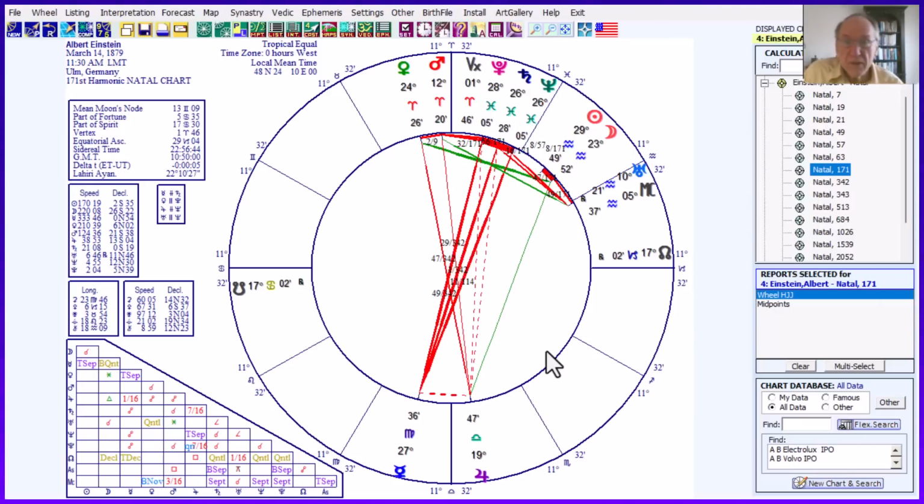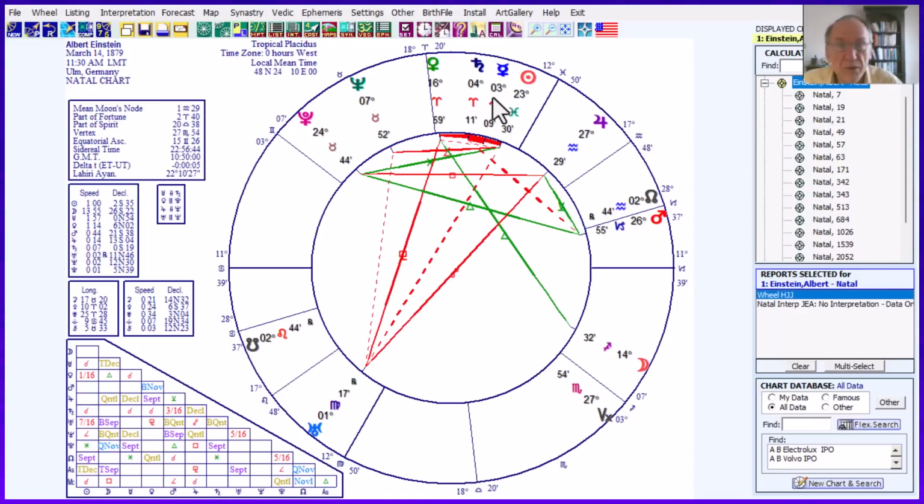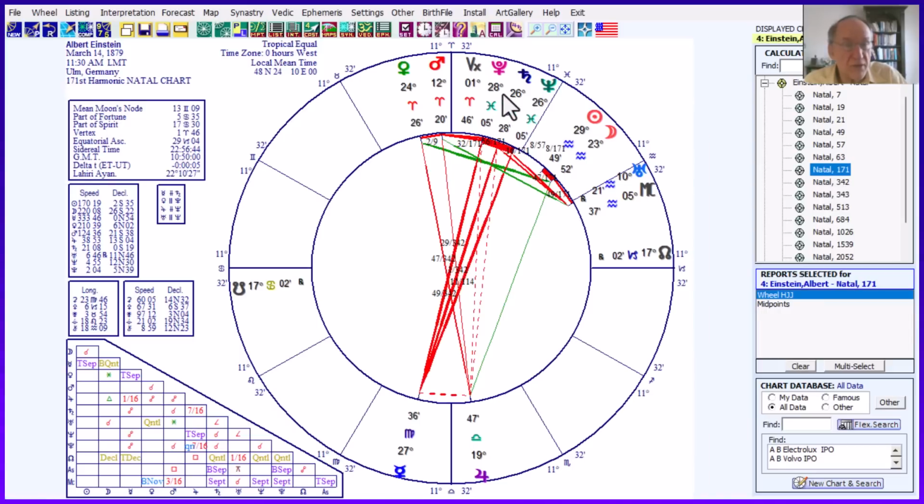The problem is our understanding of astrology is still primitive. In the 21st century, we are creating a revolution. We're discovering the rules that actually work. We find out when you look at the actual vibrational patterns, Mercury and Saturn are fundamental to Einstein's chart. Now, in his birth chart, Mercury and Saturn are conjunct with a 1-degree orb, but not everybody with Mercury conjunct Saturn with a 1-degree orb is a scientist. What happens is that this conjunction gets activated again in an extremely strong planetary configuration of the 171.